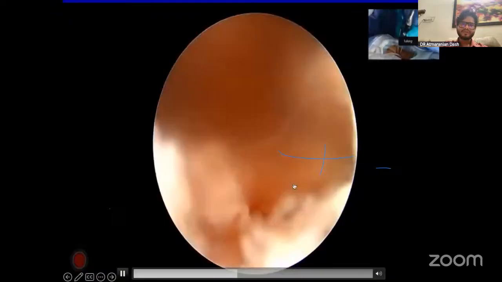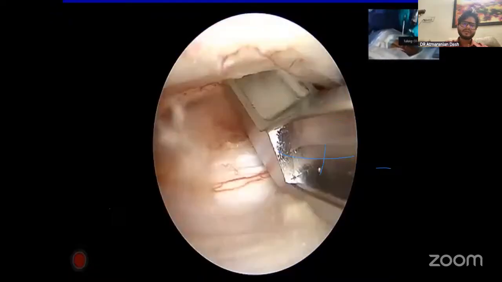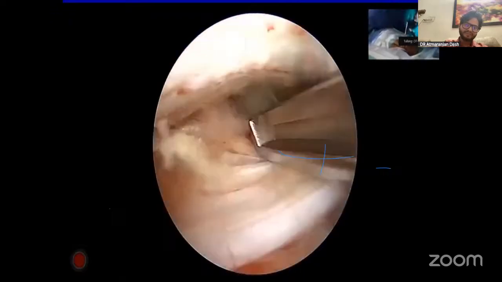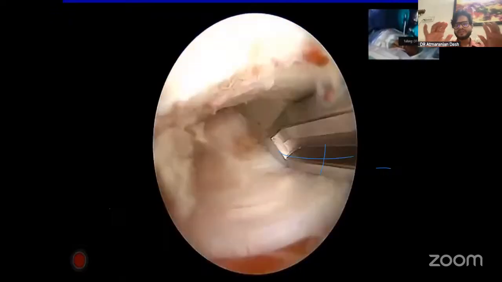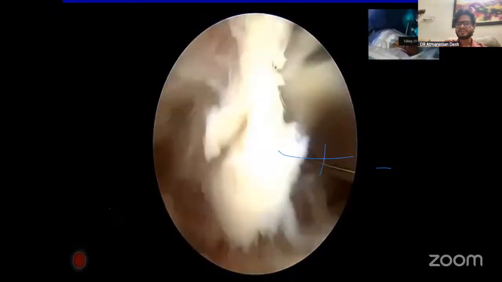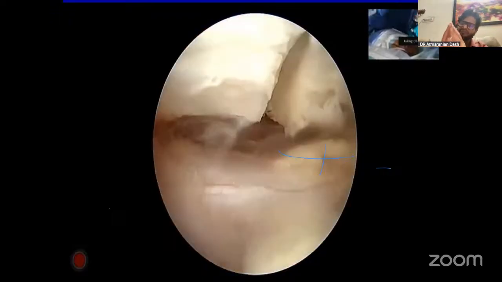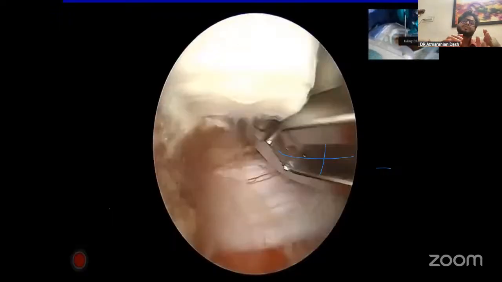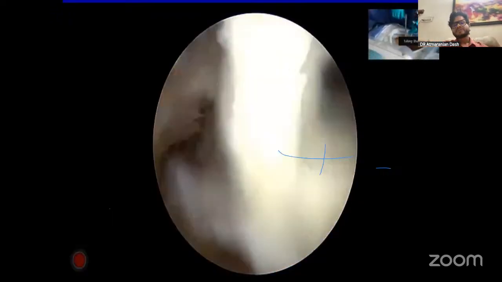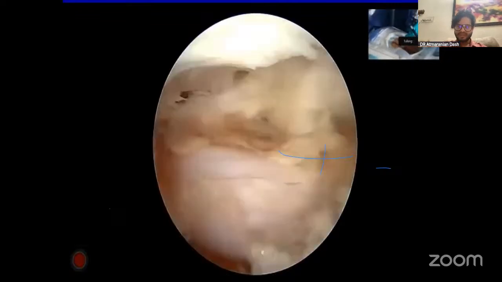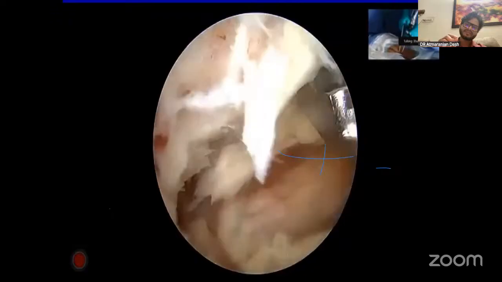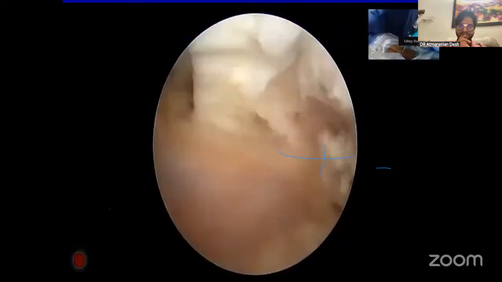Then you move to the contralateral side, and you can very well see the flavum and the underneath of the flavum. The chance of a dural tear is very minimal in biportal endoscopy, because you can see everything, literally everything, in a bloodless field. The surgery looks like an edited video. Everything is clear. You don't have to push saline. It is continuously under saline irrigation. The clarity is very good in this kind of surgery.